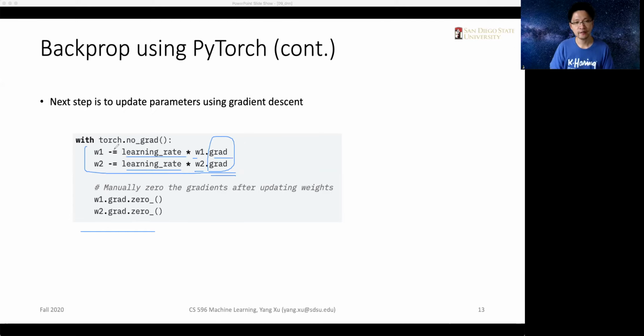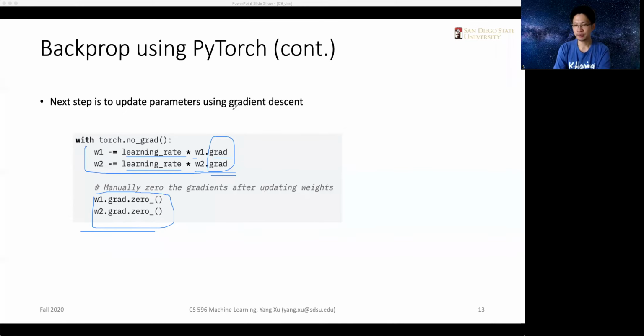After the parameters are updated, we manually set the gradients back to 0, because now it's another iteration of computing the gradients. This simple example shows an introductory level usage of PyTorch, because we are still updating the parameters manually.